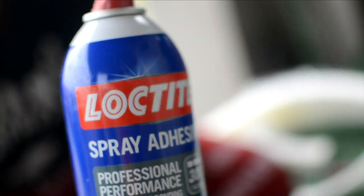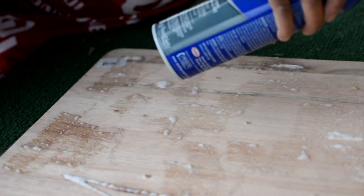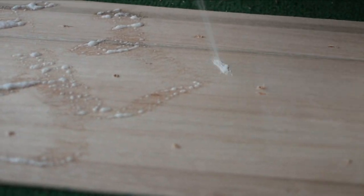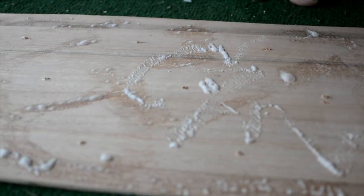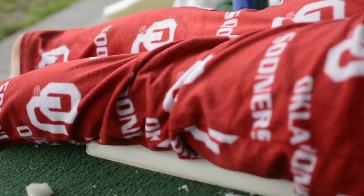So next, after I have my foam all cut to place, I am just taking my spray adhesive and spraying down the plywood. This stuff is really kind of sticky and spider-webby, but it works. I'm spraying it all over that bad boy, and I'm laying my foam on top of it and adding pressure.